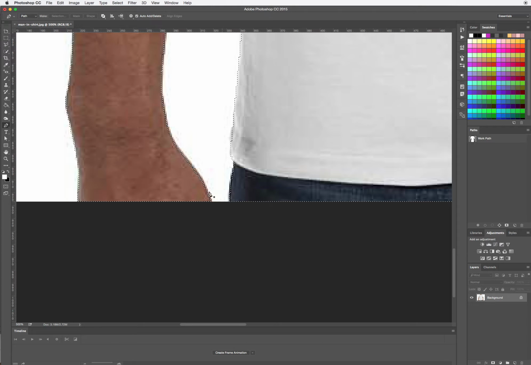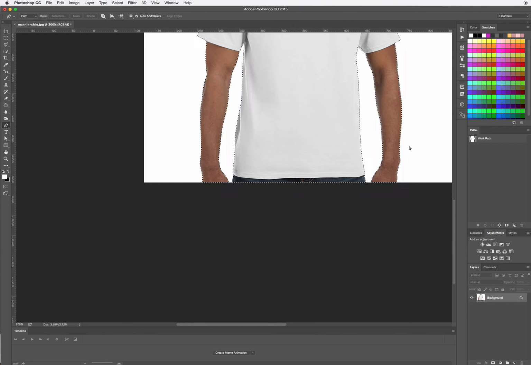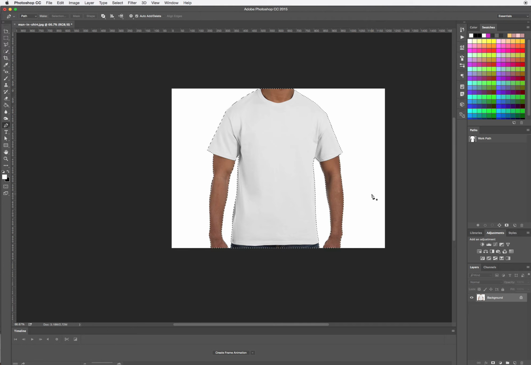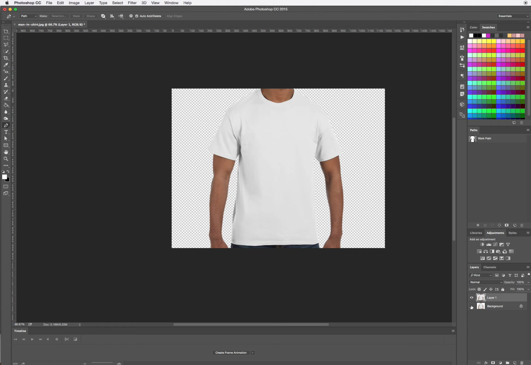Click OK, and it'll give me this dotted line. It shows me a preview of the work path over here. It's teeny, but it's there. I'm going to zoom out so you can see what I'm doing, grabbing my spacebar again, pulling down. So what I can do now is duplicate the layer by selecting Command J, and I will turn off visibility of my background layer. We've just knocked out the background.